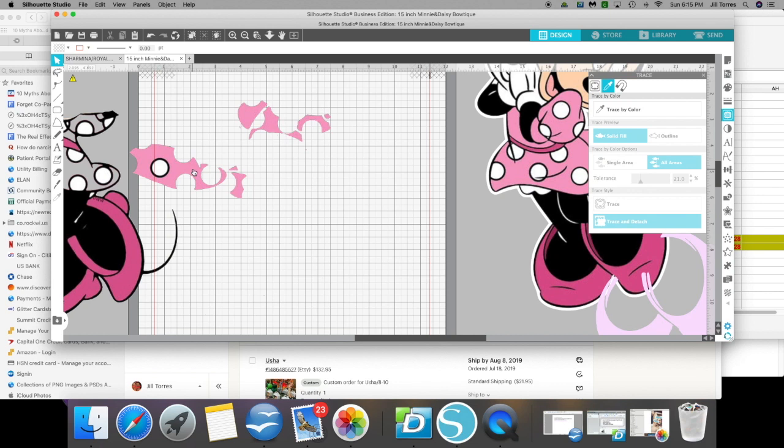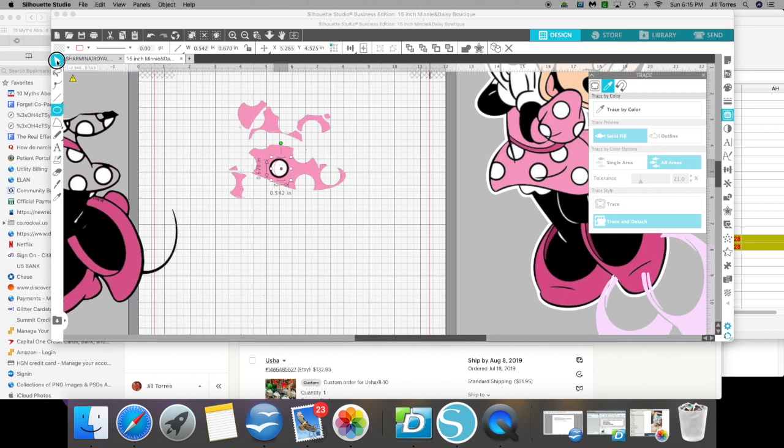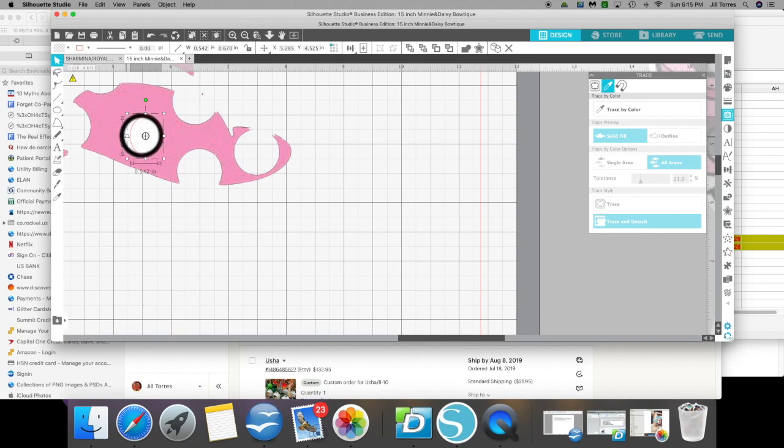I don't know why, but I can group those all together. And on this, since it didn't take that one particular little dot right here out, I'm going to just do a circle from over here. And I'm going to zoom in, give you another lesson here. Let's see. I'm going to make that circle a little bit bigger. I can't hardly see it. And I'm tracing the outline right now of this red polka dot. Okay, so I've got a red circle around it. I'm going to group those two together.